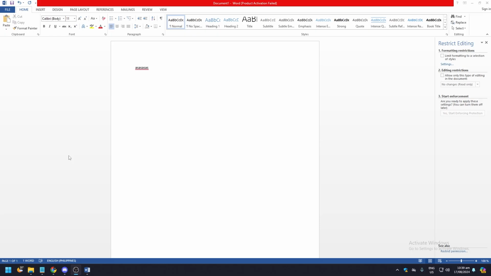In this video, we are going to show you how to fix the unlock selection issue if you have it on Microsoft Word. Now, if you have the unlock selection, that means you won't be able to edit any Microsoft Word document on your MS Word. And it's going to be on the bottom left corner of the screen. I'm going to show you a screenshot of what it looks like.